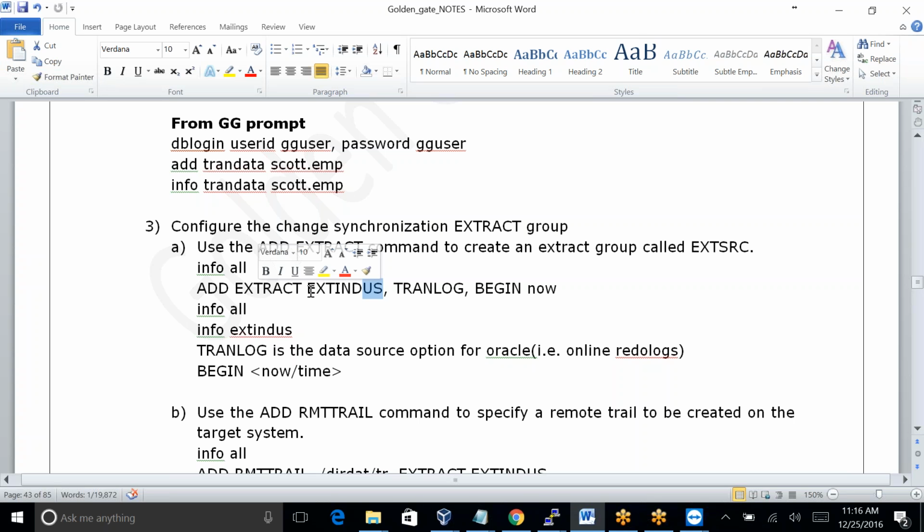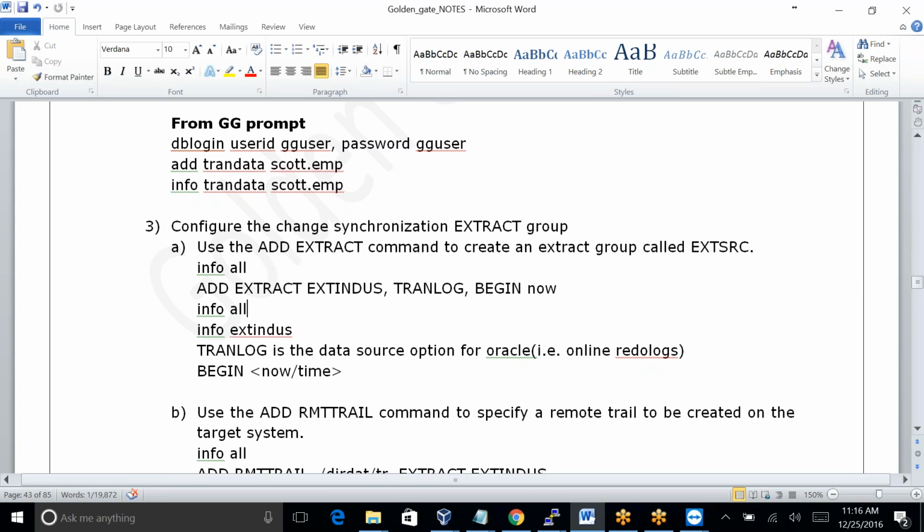What are those? One is the component type, whether it is extract or replicate. The second is the source information, which database, whether it is the India database or whatever it may be. The third is the target information. The fourth is the application type. But since here we are using only one application, Scott, I'm not including it. It is good practice to include the application too. In my office, we are using a similar way.